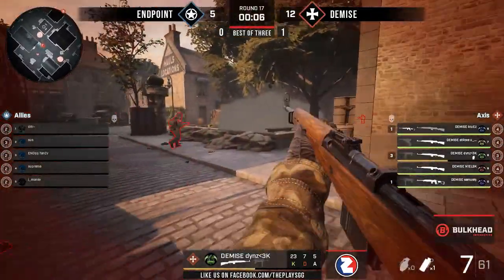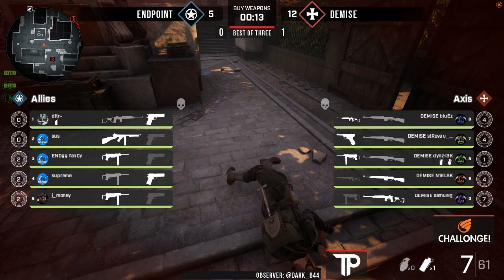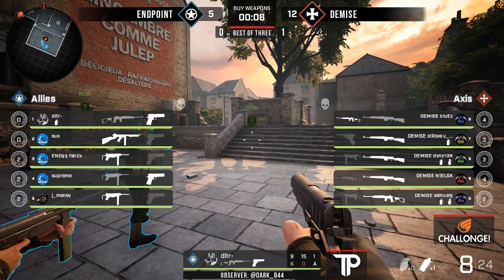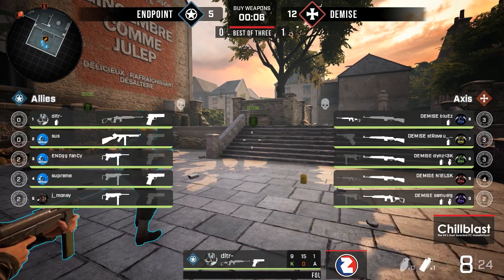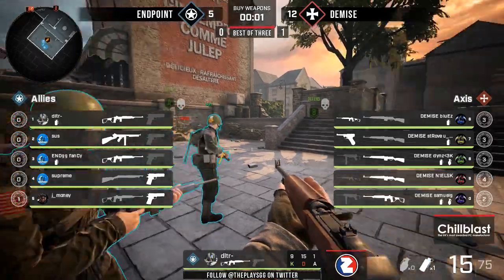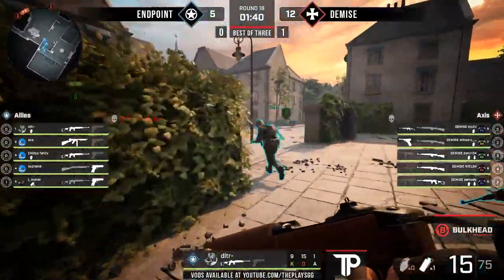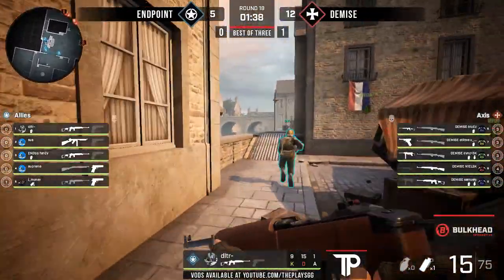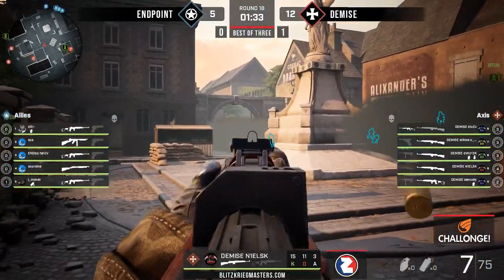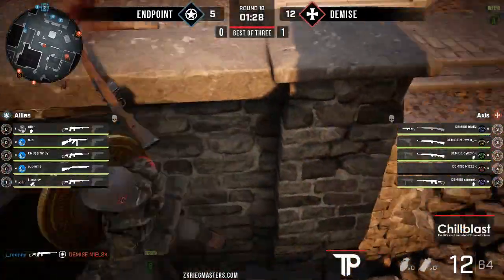12-5. Indeed. A quick round. Yeah, not looking too good right now for Endpoint. Looking like they, as we said before, may have to give this qualifier another go, unless they can pull off an amazing comeback. Yeah, it'll have to be a very good comeback indeed. Down 7 rounds, but that's not really even the problem. It's how close DEMISE are to taking this victory.